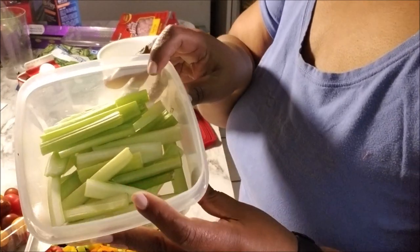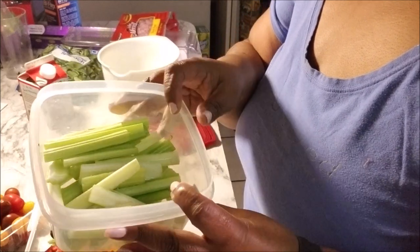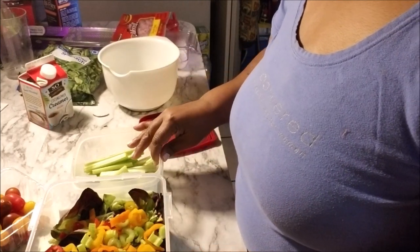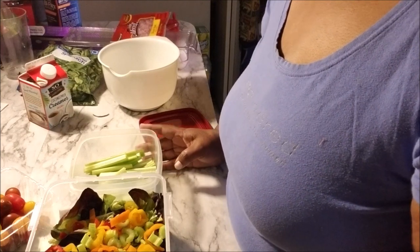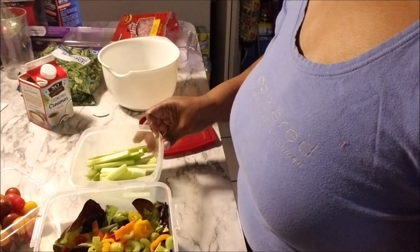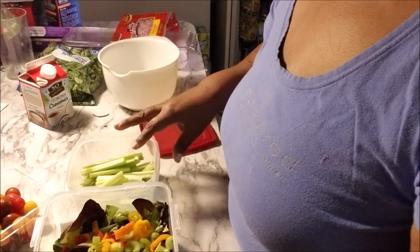But I also have some celery chopped up here that I have with almond butter. Almond butter is a little healthier for me than peanut butter. I heard someone say, and I can't say if this is true, that peanut butter is like the lowest form of nut that you can have. But that's everybody's opinion. I do feel better when I'm eating the almond.